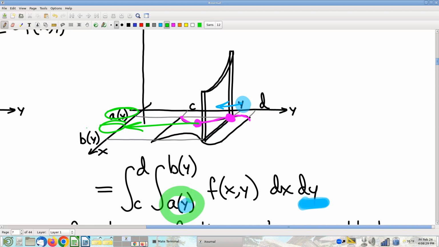Is that cool? And if x depends on y, another way to say that is that x is a function of y. That's it. It's the only thing that changes when you have non-rectangular domains. And then, of course, there's lots of different shapes of domains, and there's cases we have to consider, and good ideas and better ideas and worse ideas that strategically we want to be aware of. But other than details, that's the only thing that changes.